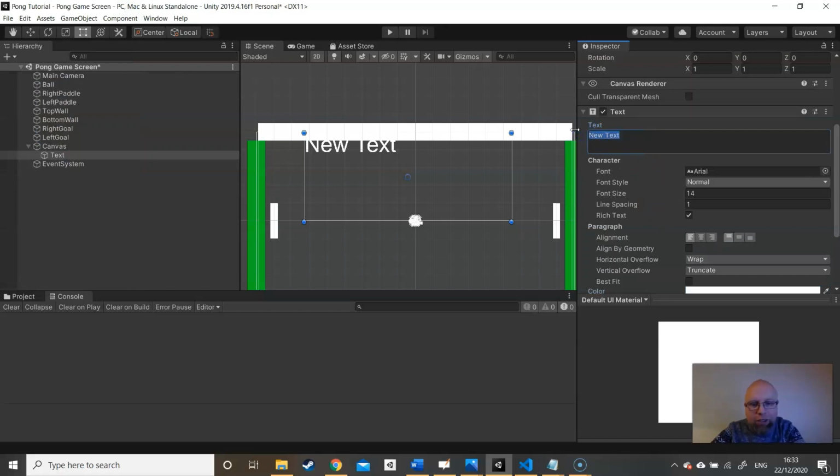Where it says new text, we're going to have a 0. Let's resize this. Great. Now let's move it so it's roughly there.